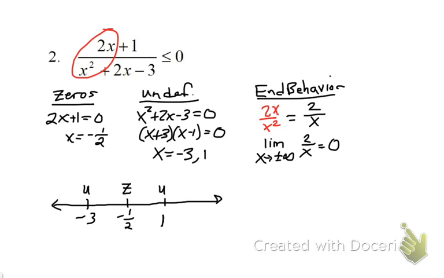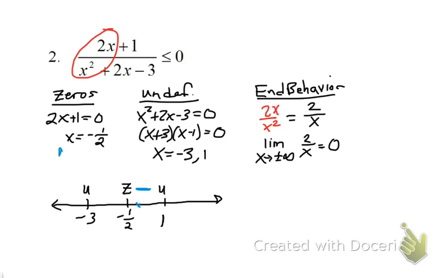And the best way, I would say, is to find an interval that has a simple or easy number to plug in. In our case, 0 is right here in this interval. I'm going to put in 0, and we're going to get 1 in the numerator, negative 3 in the denominator. 1 divided by negative 3 is negative. So by starting out with that negative interval, that's going to help us find all the other intervals.